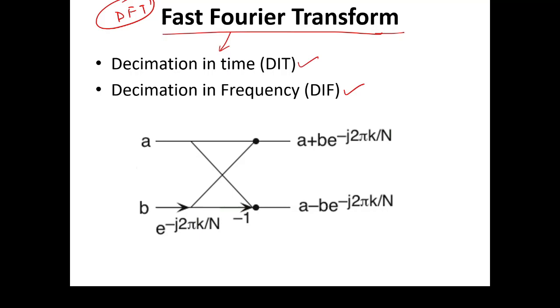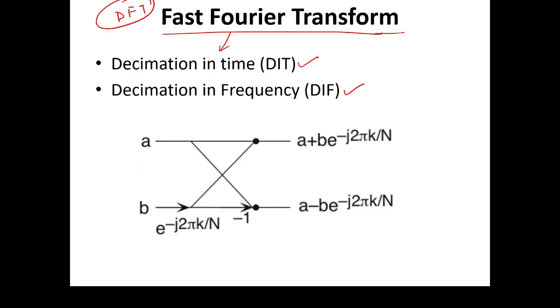So we will look into the thing. When I talk about decimation in time, it means the sequence of the signals that needs to be fed into the fast Fourier transform. In DIT FFT, the input to the fast Fourier transform algorithm will be the time axis arranged as per the decimation in time for that signal. So you can say decimation in time order, basically: the ordering of the signal components as per the decimation in time.